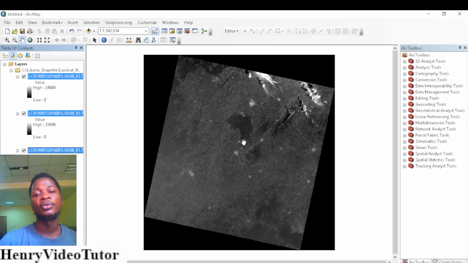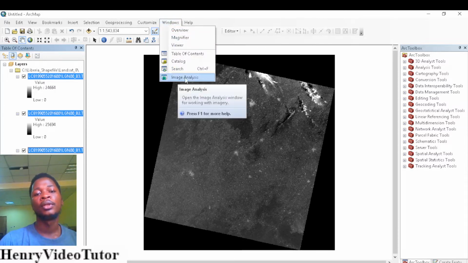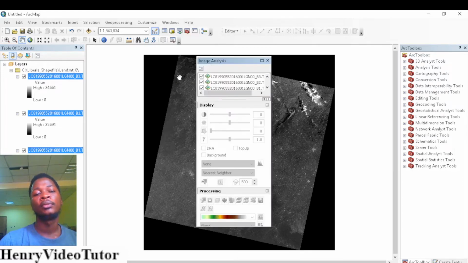So after importing your 3 satellite bands, you click on Windows. Here, click on Window, then click on Image Analysis. Now you will see the 3 bands appear in this box here.